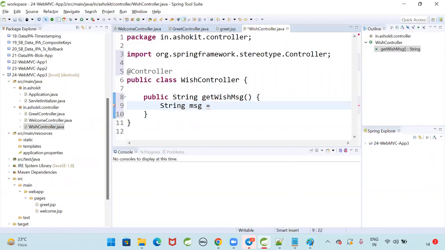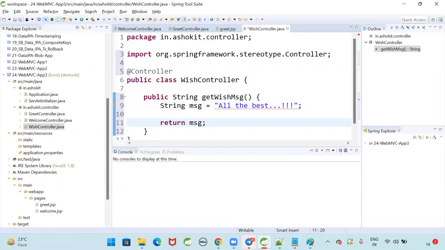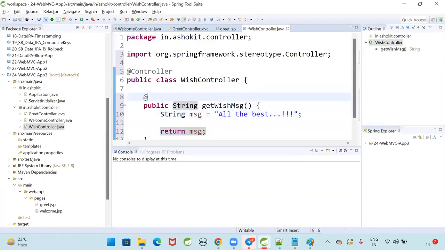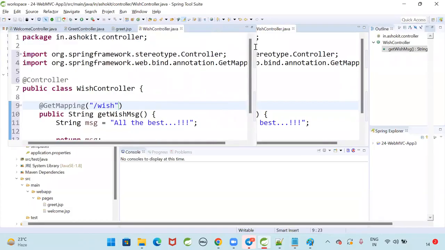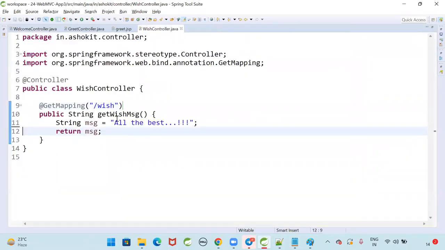String message is equal to "All the best". Now here directly I am returning the message. @GetMapping /wish. So this is another approach.